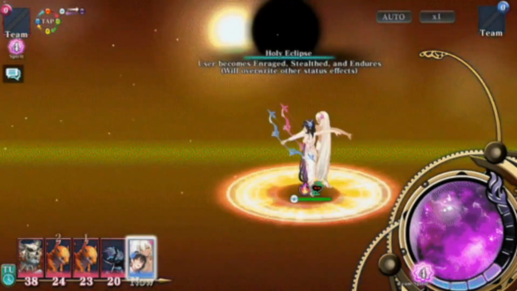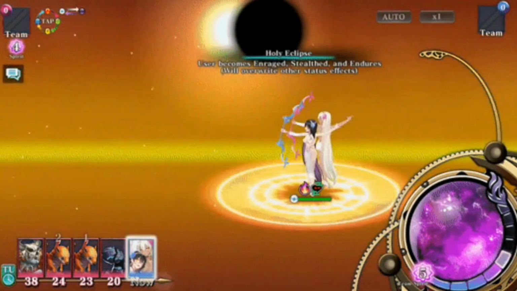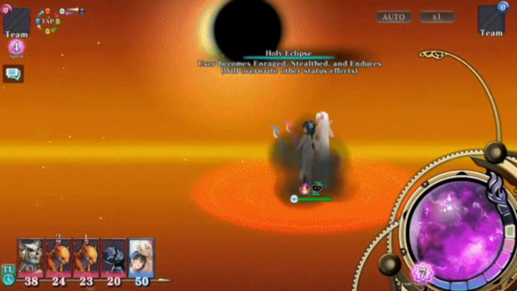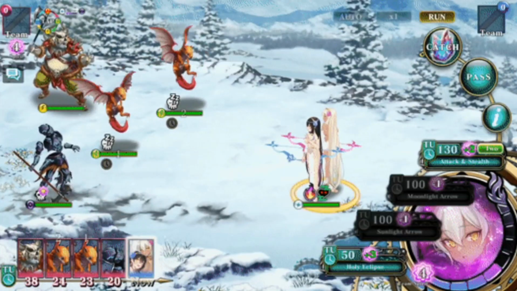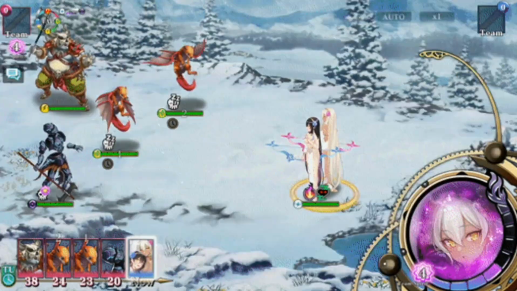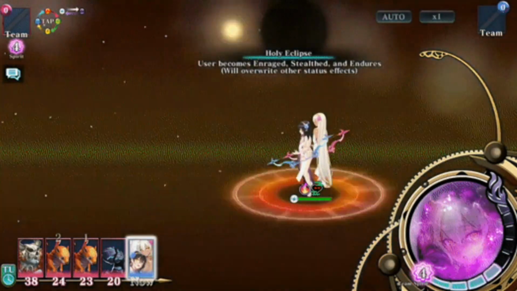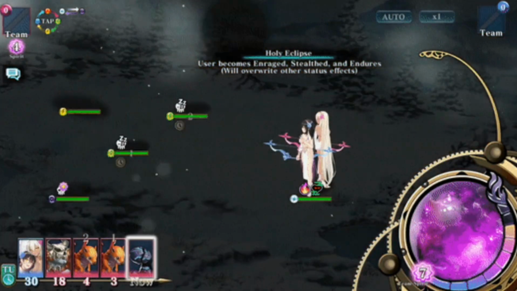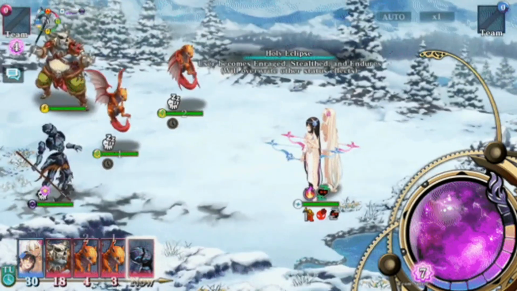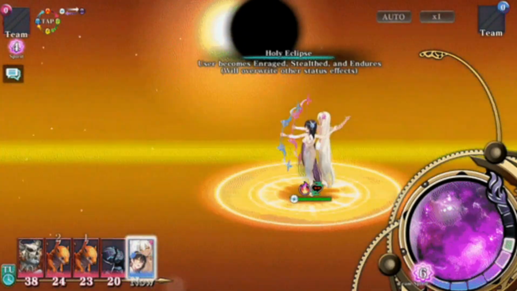And then we have the fourth skill, and that is Holy Eclipse. A very, very, very good skill, and it can be used twice. So not just once, but twice, maybe alluding to the fact that we actually see these 2 units on the battlefield, which is kind of a first in Evertale. So what does Holy Eclipse do? It produces 3 spirit. It only costs 50 time units. Apollo and Artemis will be enraged, and they will also gain the stealth status effect. And also it enables endure.